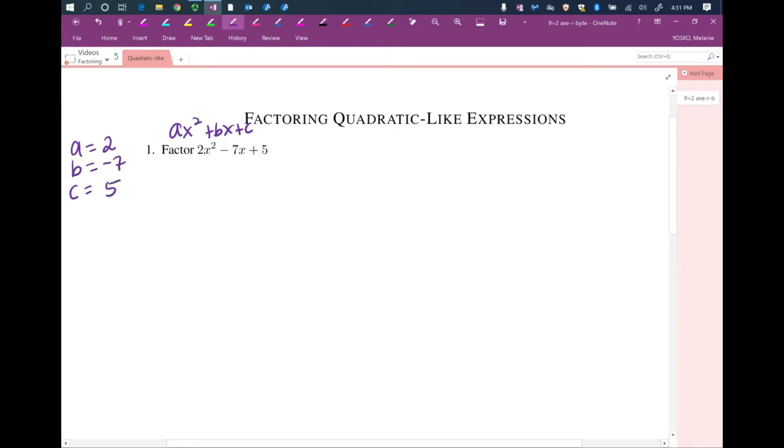And we're going to factor by grouping. Okay, there are other ways to factor, but this video is going to show you by grouping. And if you need more practice on grouping, there are other videos we've made for that. So for factoring by grouping, you're going to find the AC product, which just means take A and take C and multiply them together. So A was 2 and C was 5, so the product of those is 10. We write all the natural number factors of 10: 1 and 10, 2 and 5.